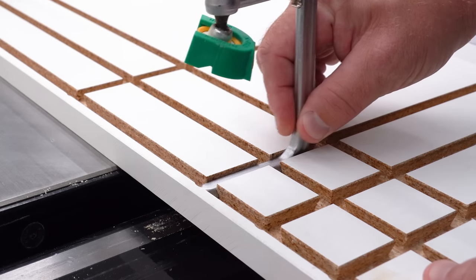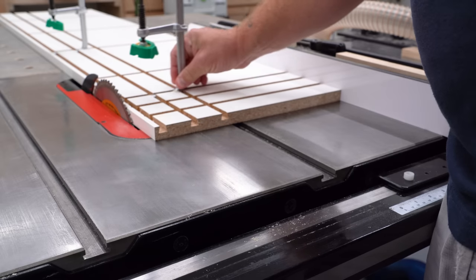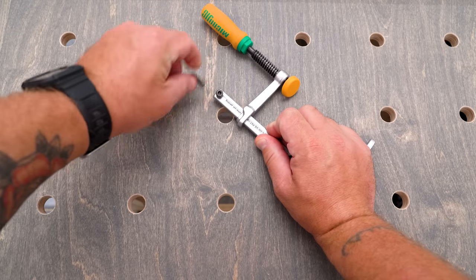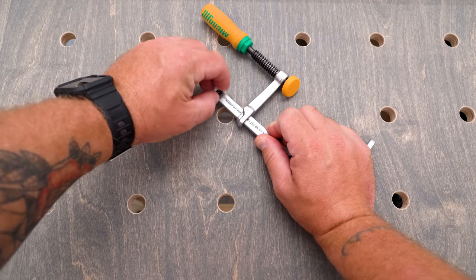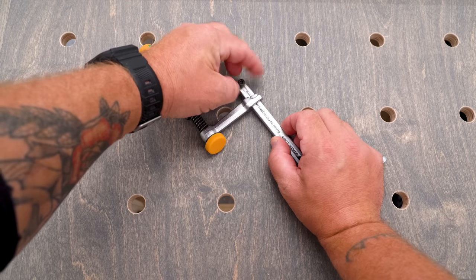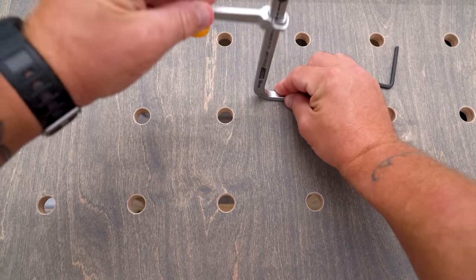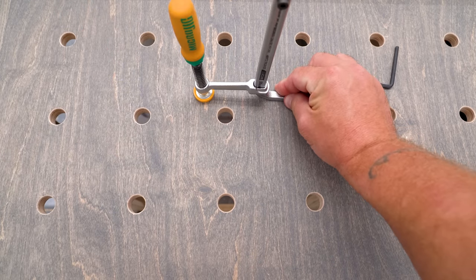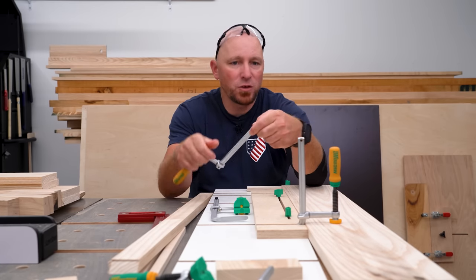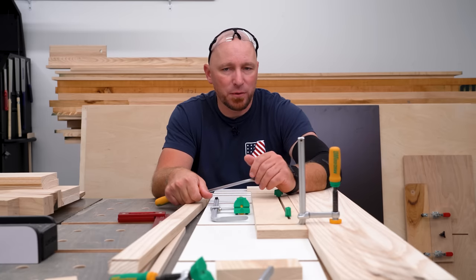When I designed this jig, I made sure to leave a small bit of material on the blade side of it so that the clamps could not physically go past the edge and interfere with the blade. The Matchfit clamps have this convenient screw at the top of them, and if it's removed, you can reverse the head of the clamp to, in theory, extend the reach of the clamp. Hence the question: why not just reverse the head of the clamp and extend its reach, and then you wouldn't have to leave that little bit of material there, making the sled just that much simpler.